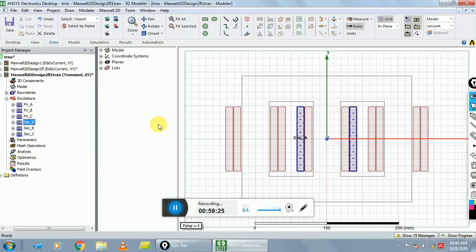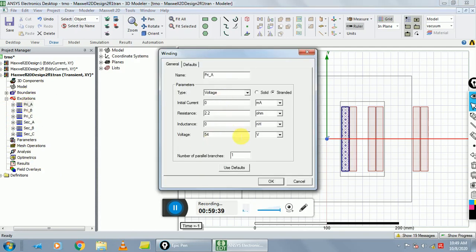After that, here modify the value of excitations. Go to your project manager and double click on primary underscore A. Here voltage value is 54.